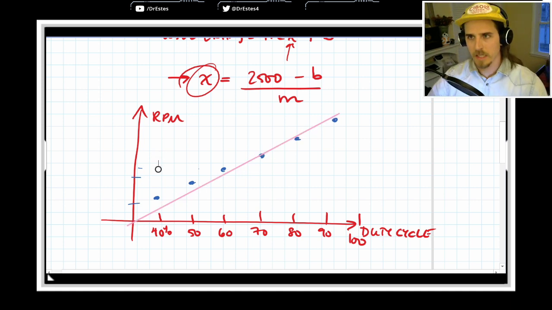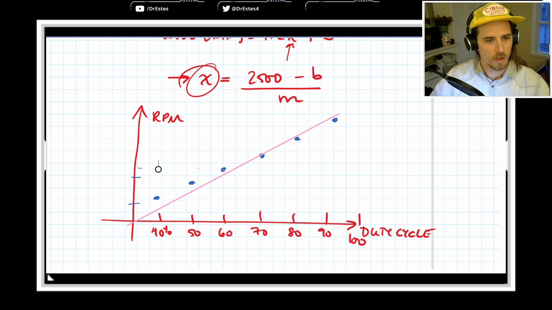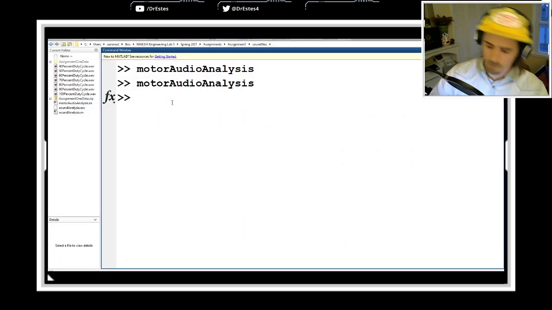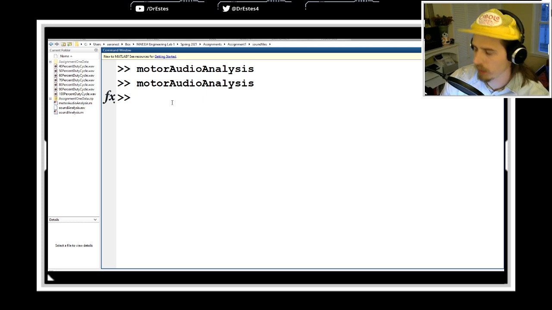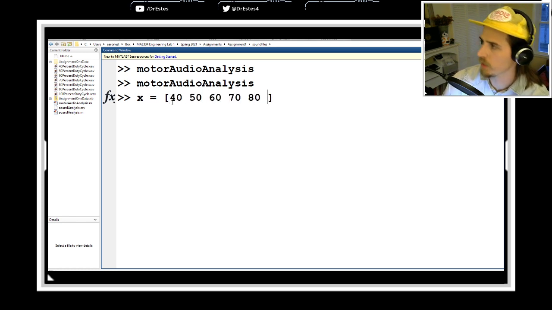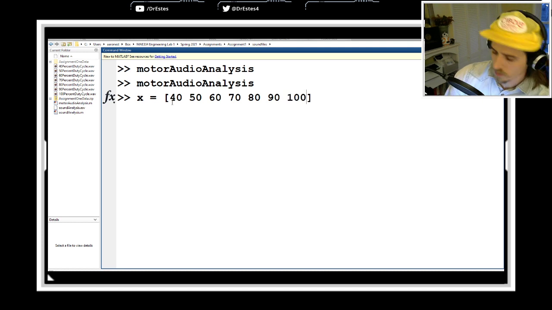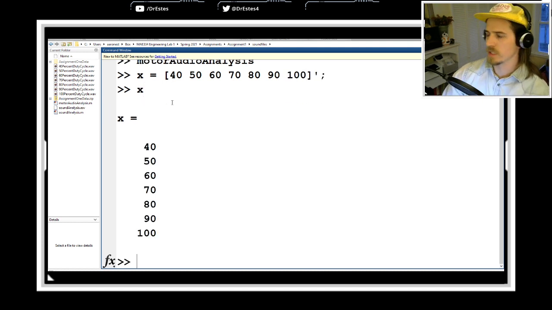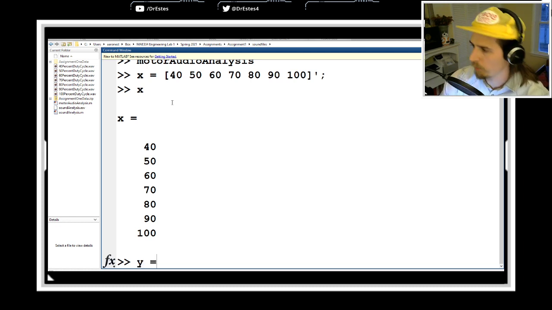So I'm going to go back to MATLAB and I'm going to make up some data. All right, we're going to say my X is, we'll just do 40, 50, 60, 70, 80, 90, 100. So this is X. And then I'm just going to make up something.